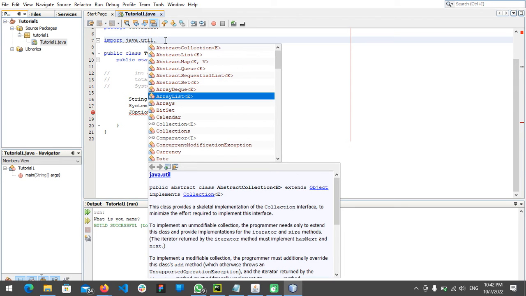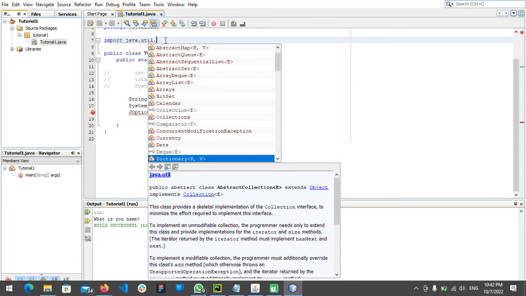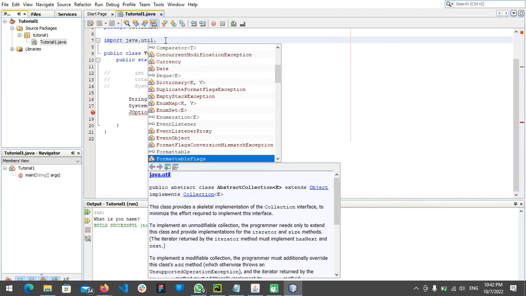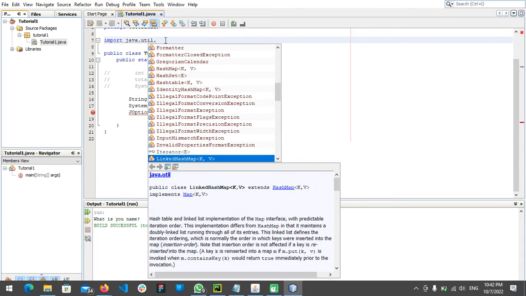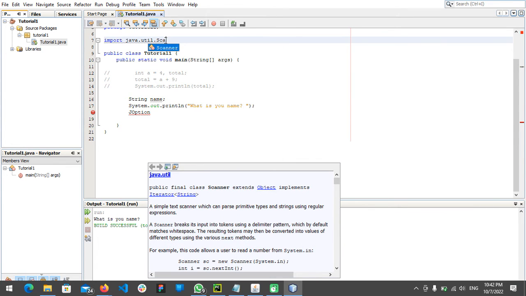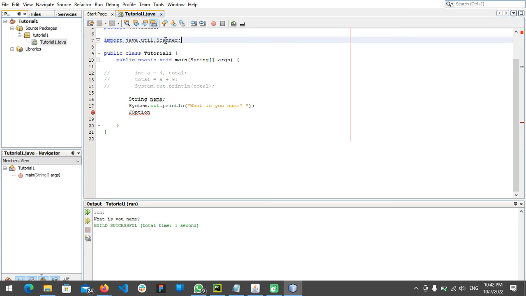Anyone I want to use, I'll simply make reference to it. Among them, there is a class called Scanner, as you can see. So if I want to use the Scanner, this is how I import it from the Java standard library.